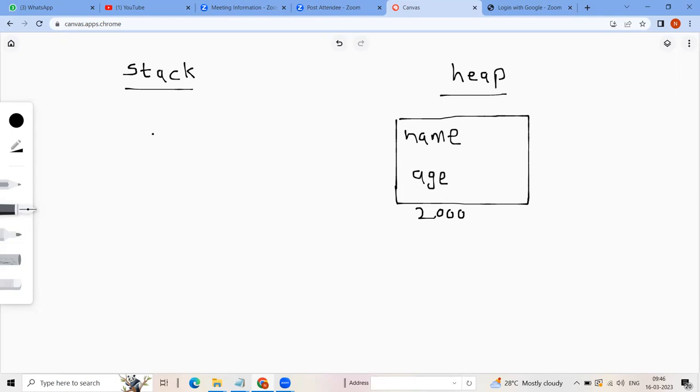And then s1. What is s1? s1 is nothing but a reference on the stack, which refers to the object created in the heap. So s1 refers to that object.